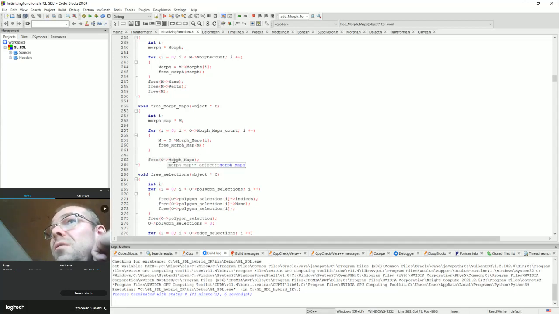And this C development environment is very good at this free function, because when you try to free something that was not allocated with malloc or calloc or realloc, it pops up an error.